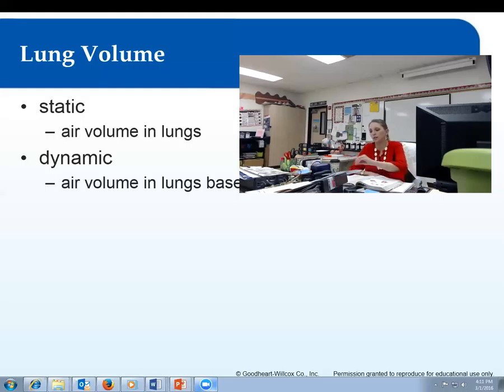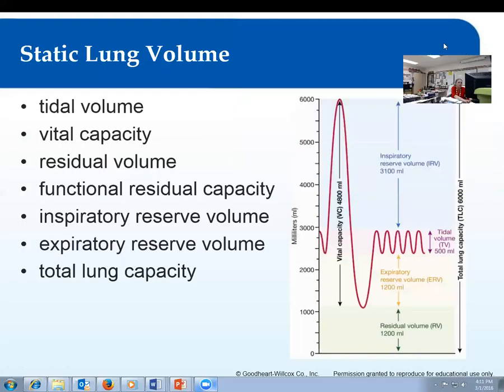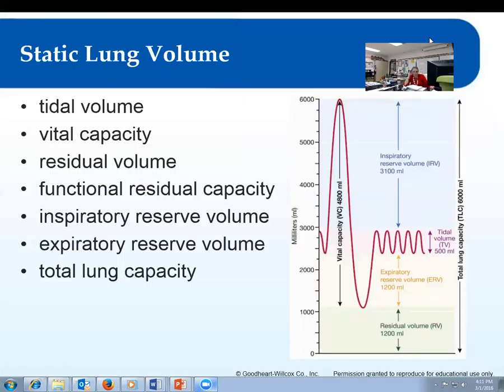I'm going to give you a cheat sheet, and you can have a copy of it. There's a copy in the notebook for you to have. These really help when you're testing for disease or different kinds of lung problems. You look at all these different volumes, and if they're getting the volume they're supposed to get, or if they're not, you can kind of see what's going on from there.